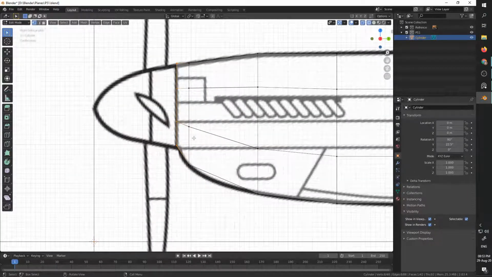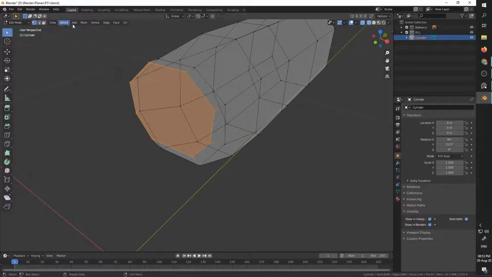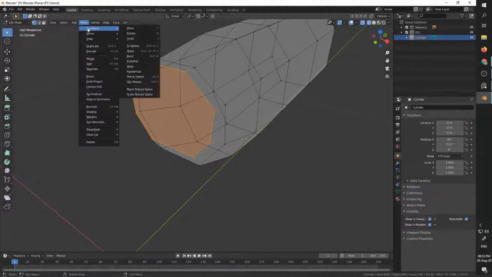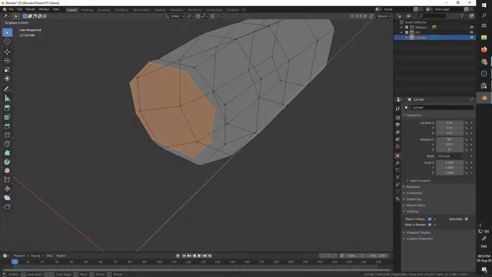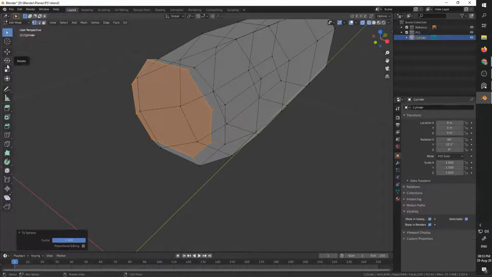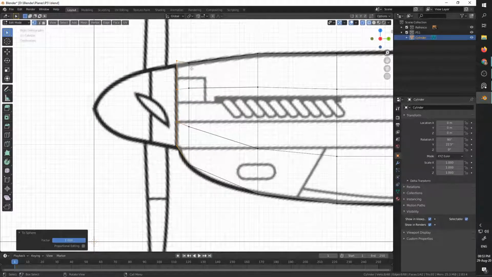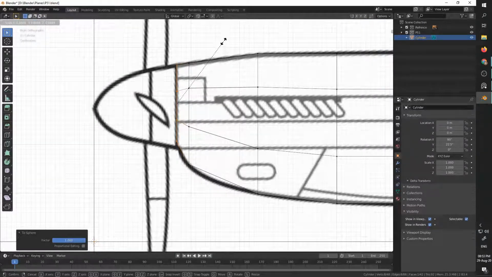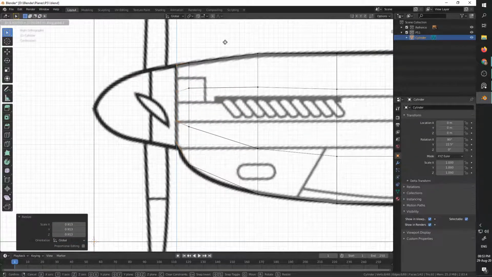I'm going to go to mesh here, and I'm going to go to transform and to sphere. And when I do it, you can see I can make it rounder. Now I just need to scale it down a little bit and move it on the z-axis to fit the drawing.